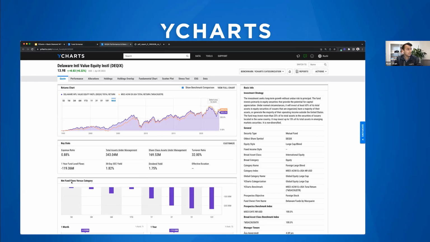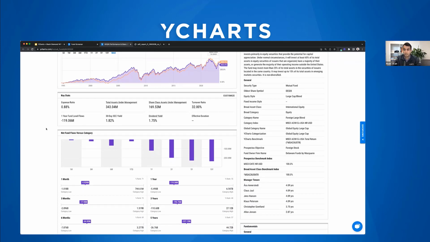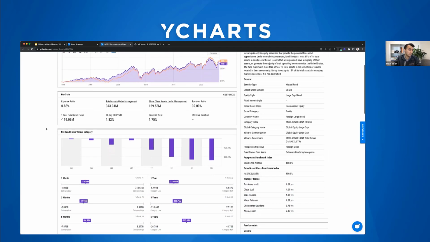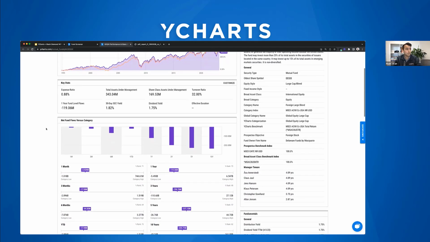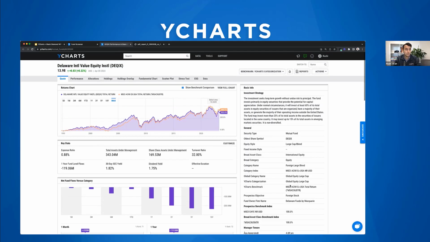So this is where I'm going to click into the fund, and just same thing as the portfolio page, we have fund quote pages where you can get all of that same great information and even more for funds specifically. So things like fund flow data, you can look at manager tenure, expense ratio, all that stuff within that particular fund to really do your research and understand if this is going to be a good investment for your client or not.